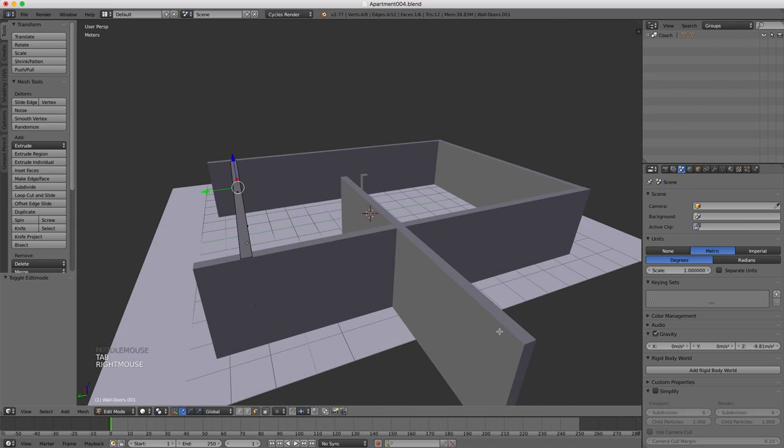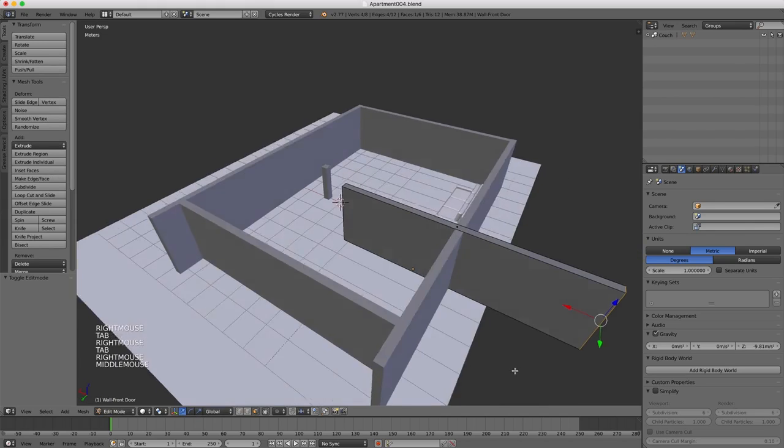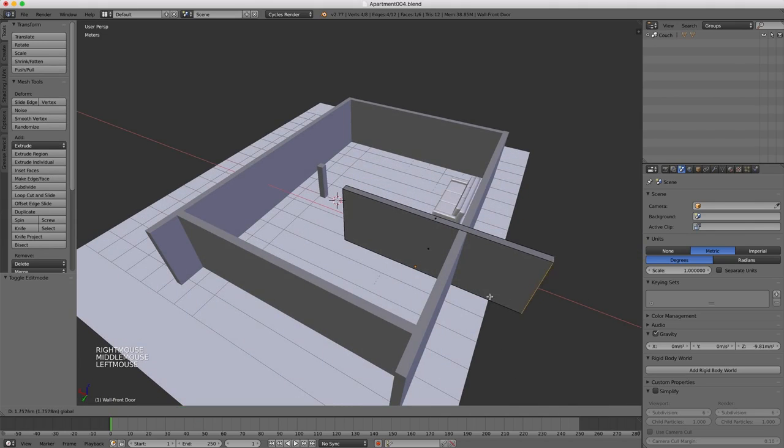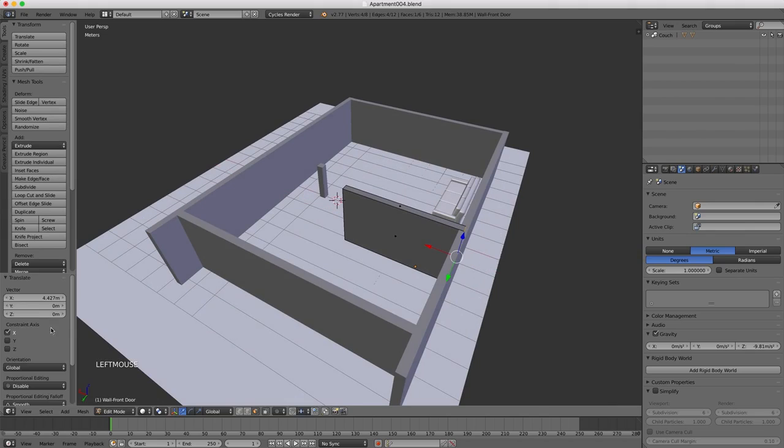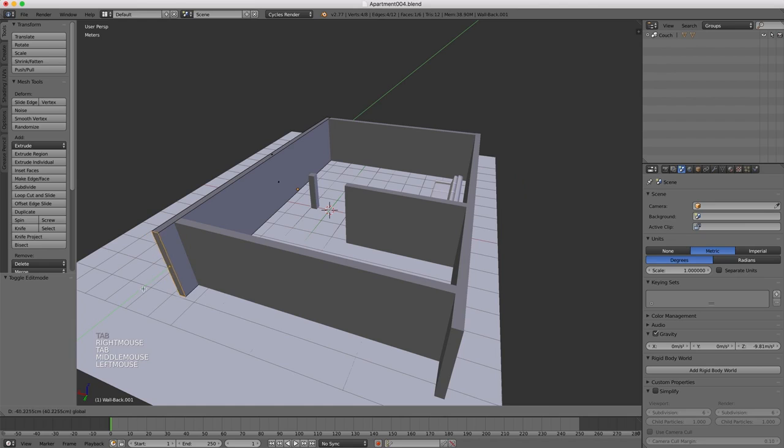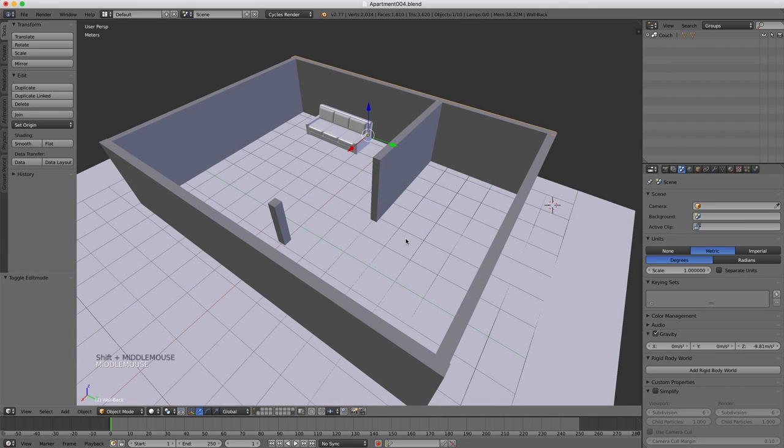I'm just going to select this and move this face back into here, and I'll select something like this and move this in just to kind of clean it up a little bit. All right, so in the next video let's work on cleaning up the walls. We'll create the baseboards for them, we'll UV map them, and we'll bring them into Unity and see how it looks there.